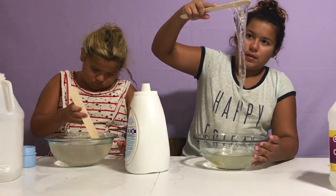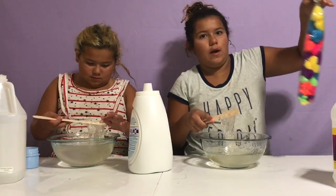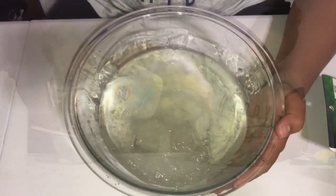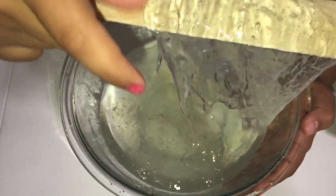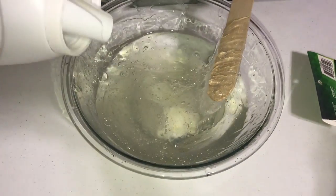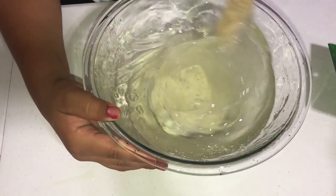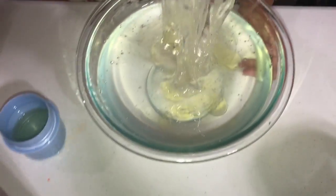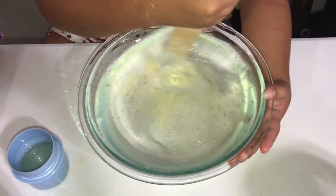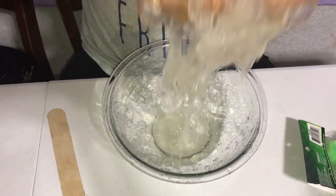Pom-pom. So I'm starting to turn this on. That looks so cool. I know. Just imagine a big pom-pom in there. That's a big pom-pom. And it comes with some little and medium sizes. Oh, look at this. It looks so cool. I think I need to add some more. I thought you were going to say add more glue. This is almost spilling out. It looks like an egg half cooked. You just need to keep mixing it until it turns to slime. Like there's a whole glob of slime right here, but this is not slime.